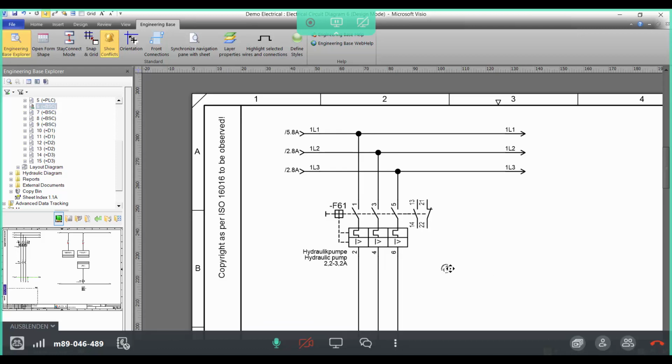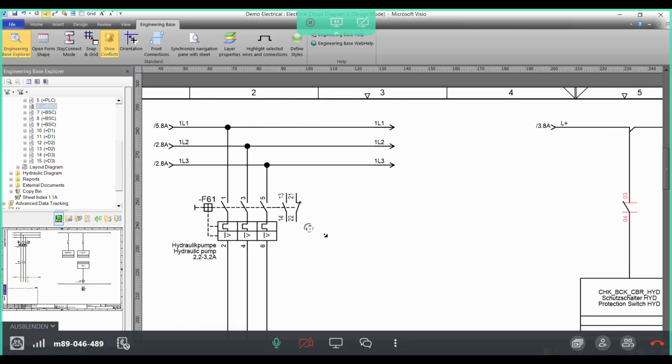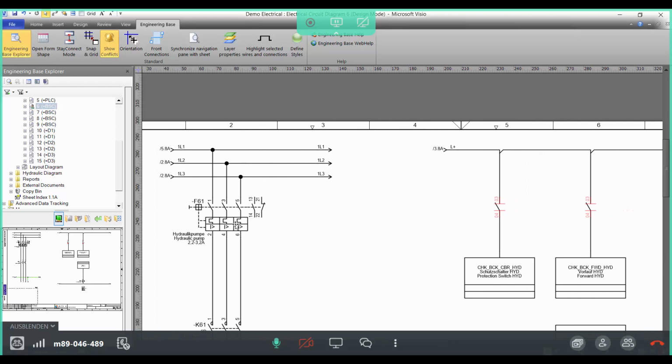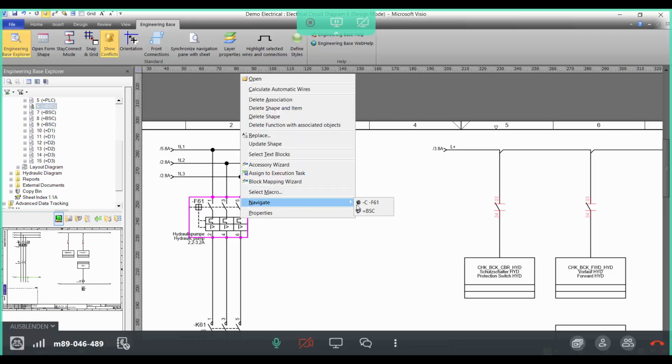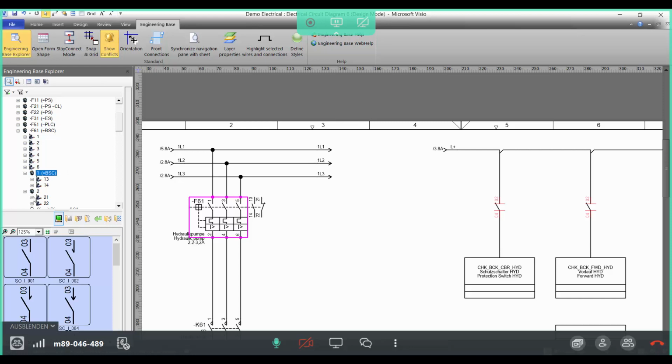What we want to do is, for example, I have here some, how do you say, not spare contacts, not emergency. I forgot the name in English. Yeah, exactly. I just say some spare contacts from this circuit breaker to switch some I/O signals. So what I can do is go on this circuit breaker and navigate into my project structure, and see below this structure I can find my circuit breaker, and below that I can see my supply contacts, my spare contacts. So actually I can directly drag and drop them from here.